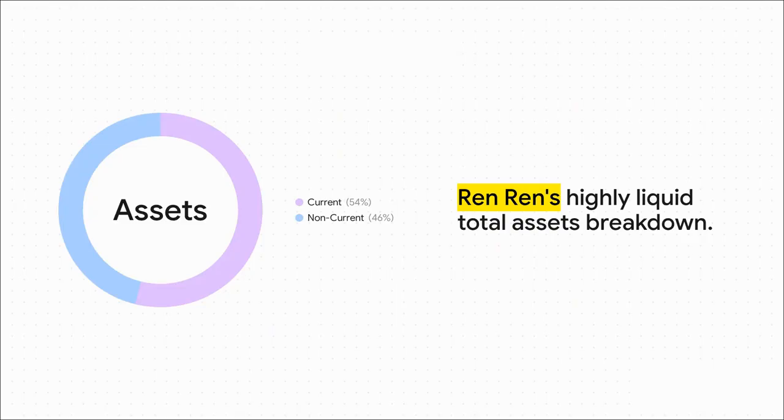By visualizing this balance, we can instantly tell a really compelling story about Renren's health. They are highly liquid. Looking at the breakdown of their 1.51 million pesos in total assets, we see 810,000 are current and 700,000 are non-current. What this tells us is they're holding more value in short-term flexibility, like cash and inventory, than they are in rigid long-term assets, like property and equipment. And for a merchandising business, that is generally exactly what you want to see.